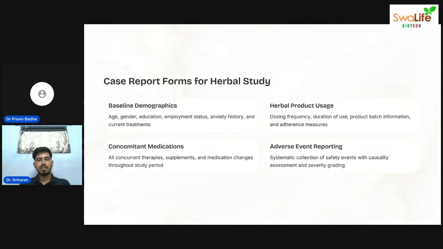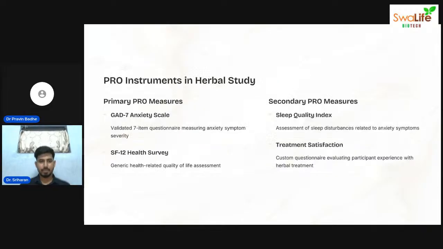Adverse event monitoring, mainly important. When we give any drug, if it causes any adverse event, we want to report that adverse event immediately and send it immediately to the regulatory authority. It is categorized by different stages. It will be seen in safety monitoring surveillance in an upcoming slide.